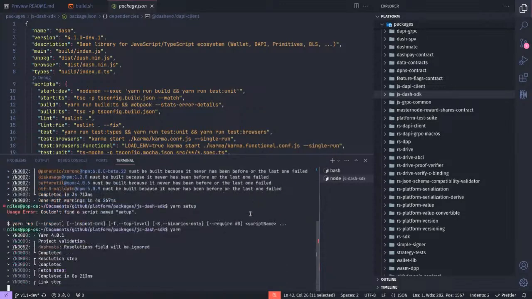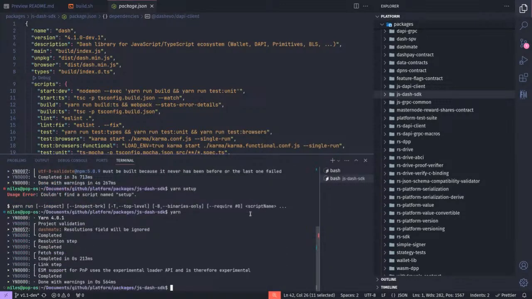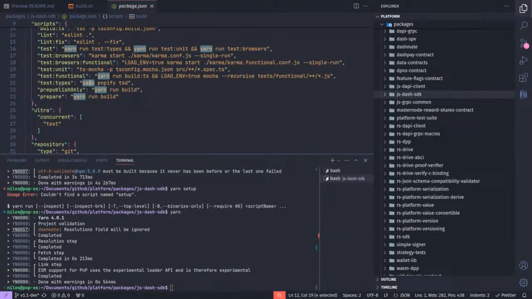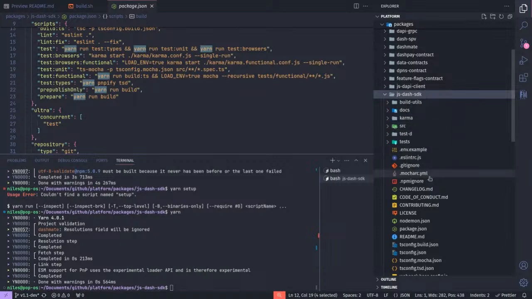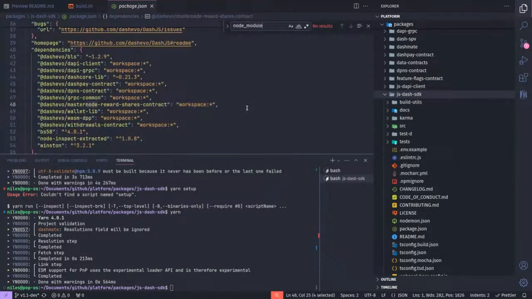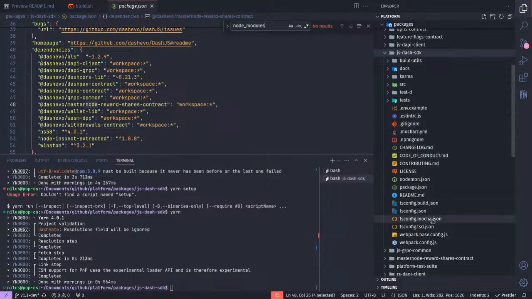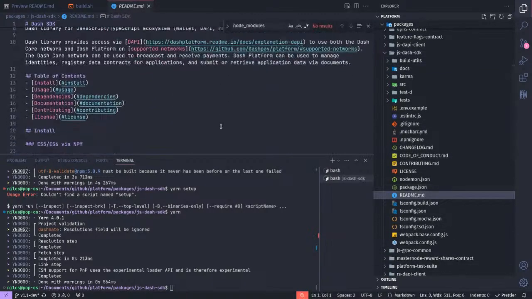So yeah, yarn seems to be what it's actually configured for. We see all the yarn stuff in here. And so I was trying to do that, just do yarn. And we have a resolutions field will be ignored issue. And basically, we're not getting a node modules, which I think we need for something.